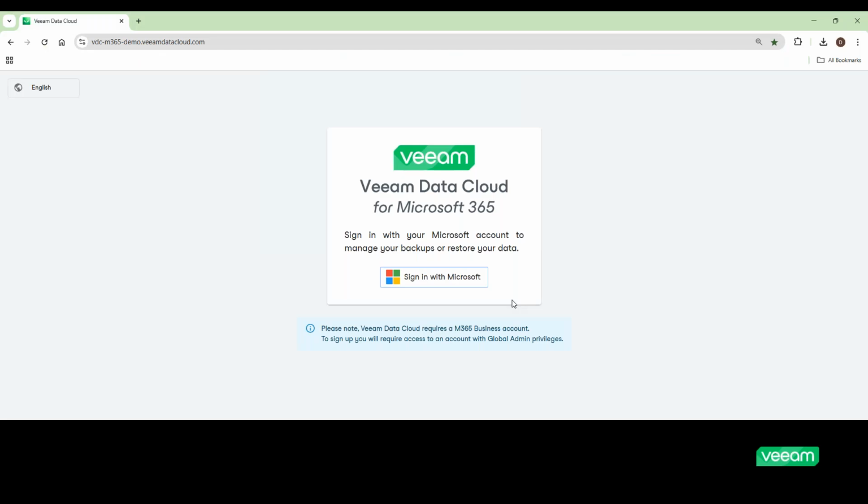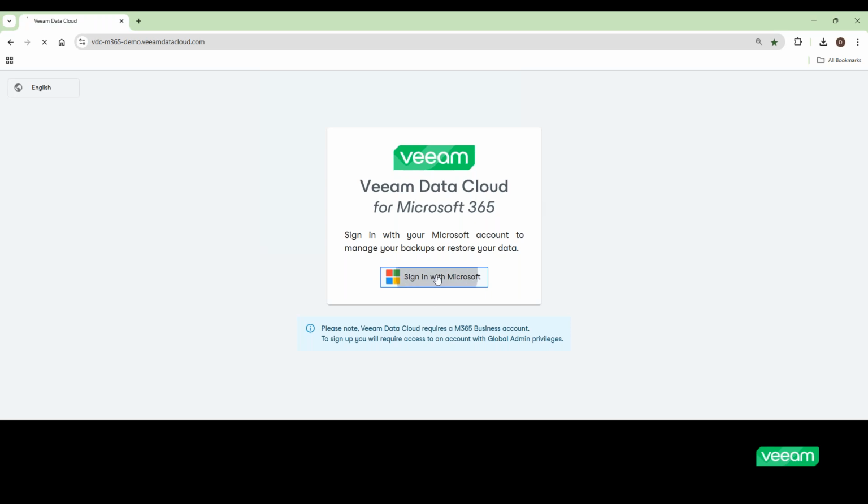Okay, so well, it is backup as a service, right? When you have a subscription with us, all you need is internet and a browser, right? So you can sign into the portal. Essentially, if you look at it, the authentication still goes through your sign-in with your Microsoft ID. Okay, as a best practice, we encourage all our customers to enable MFA as well, so that there is another layer of security when you try to authenticate and sign in to the Veeam Data Cloud for Microsoft 365.